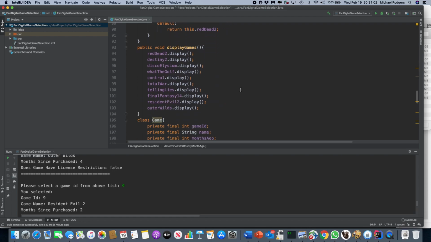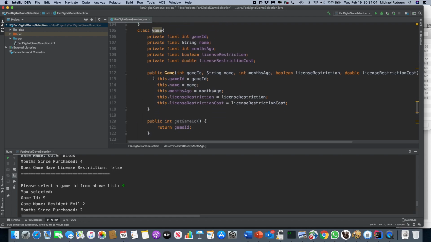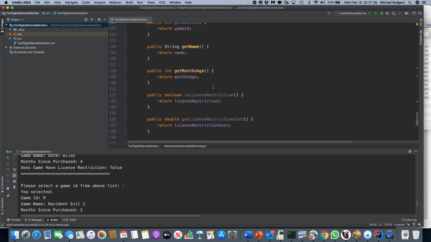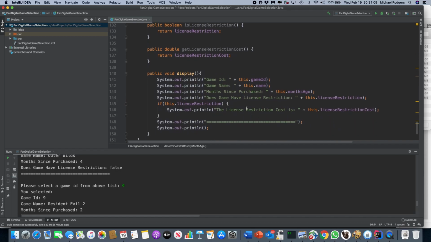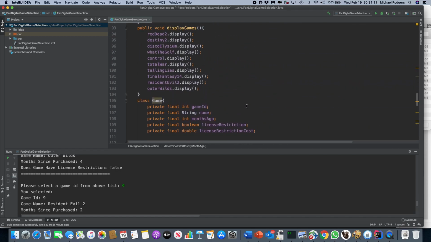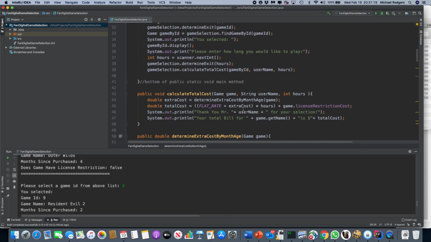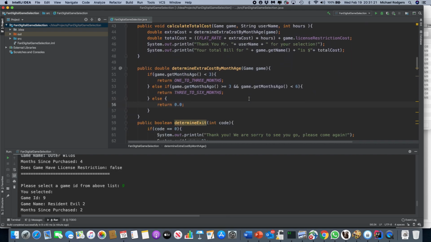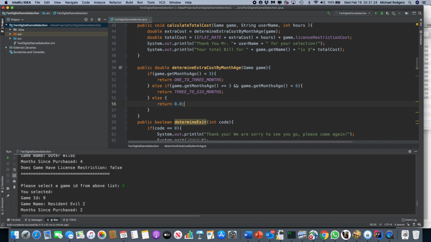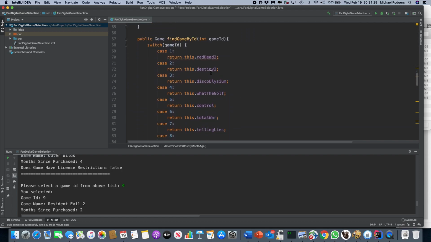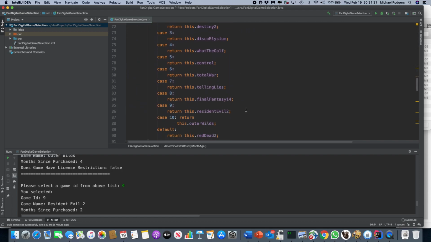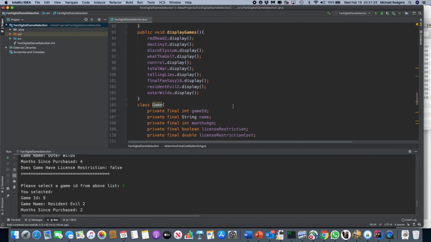Let's go down to this class again so you can see that. We created this inner class called game, used it as a data type, and it has all this functionality built into it. And then we use that data type to declare our different games. And then we constructed our logic, we created some methods, we have some complex if-else logic here. We utilize the switch method and output the game.